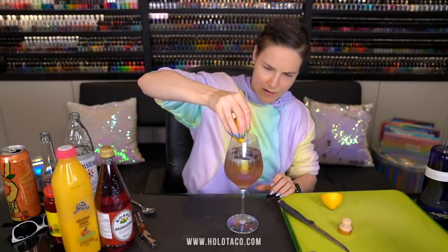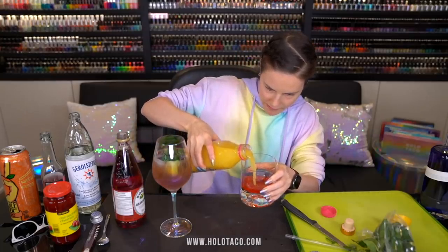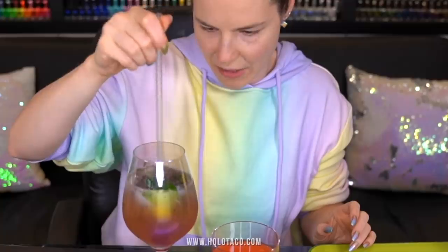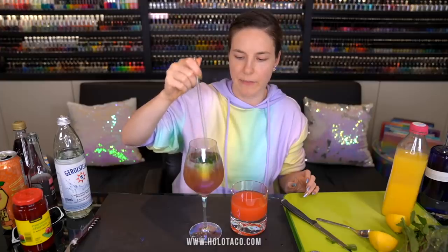Spritz of lemon — not in my eye. And a few mint leaves to garnish. It's like a Mint Mojito without the mojito. And of course we've got to make a Coral Chaser, just in case this tastes terrible. Let's finish off with a couple of cherries — those are for an unreleased red creme polish. Now we stir, mixing all these cocktails inspired by drinks that were inspired by cocktails.